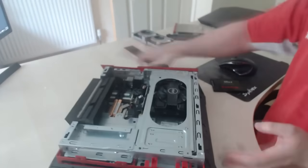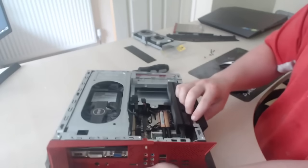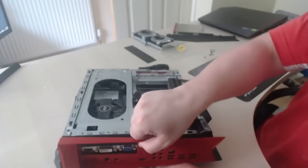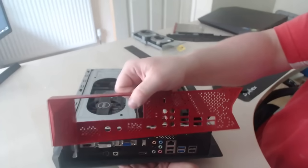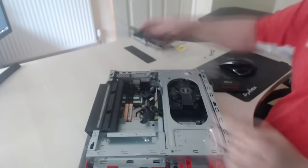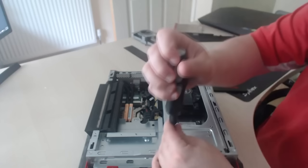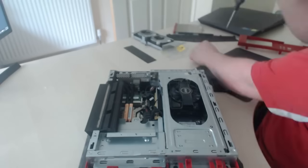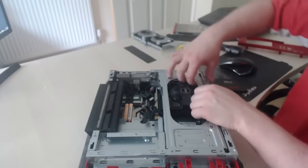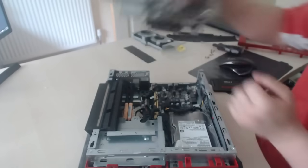Next thing, come onto the front to the main part here. You need to remove the screws — one on this side, one on that side, and one on the top. I've already removed the screws as I've done this many times. Remove the cover. You're going to have to take out the GPU next — it'll be two screws either side. Take these out. It's important because otherwise you can't plug in the power. Lift this straight up — there is your graphics card.